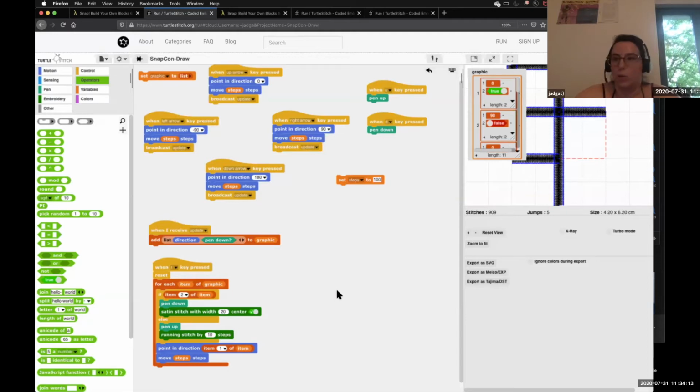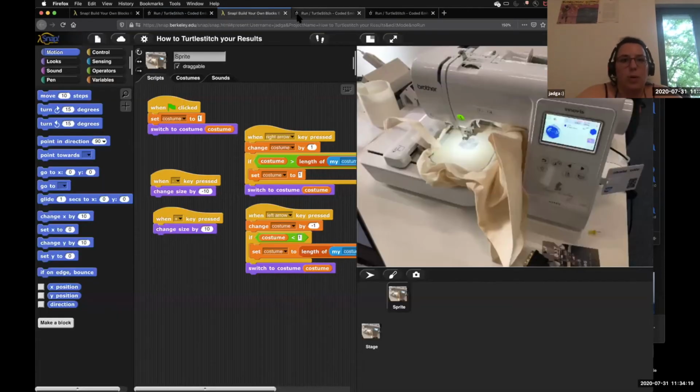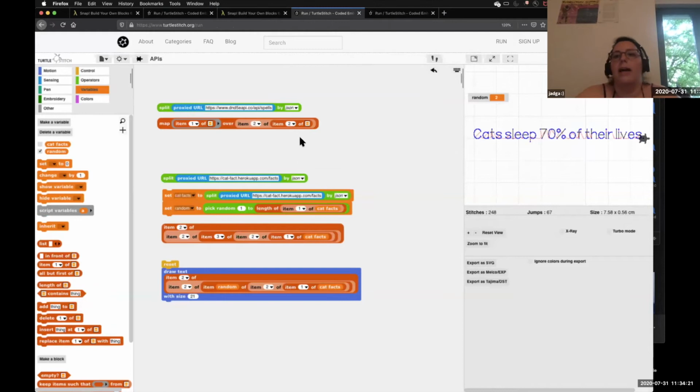Okay. So Susan will show you in a minute what else you can do with it, and I will show you 2 more projects that I did real quick. The second one is this one, getting data into Snap via APIs. So here I use the CatFact API. I was actually trying to get some real data stuff, science stuff in here, but I thought, yeah, maybe some fun things that work pretty easily work as well.